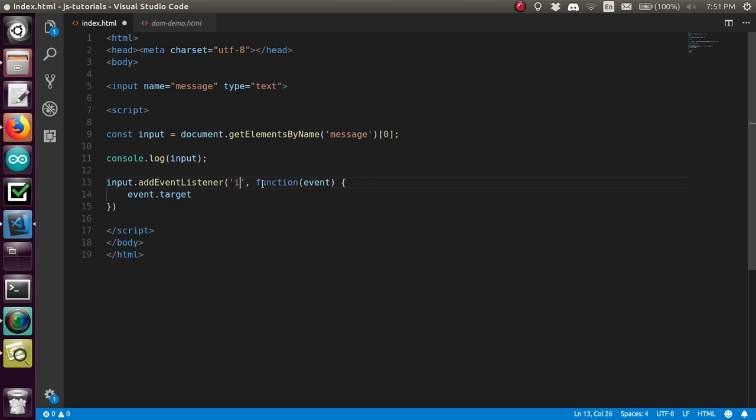Because you could listen to key down, you could listen to key up. There's so many events you can listen to in JavaScript, and you really would just have to go on to MDN docs or W3 Schools and reference it many times until you are familiar with the most common ones, and they're even adding new events. But you could listen to input, which will fire on every keystroke. And let's just console.log input.value.